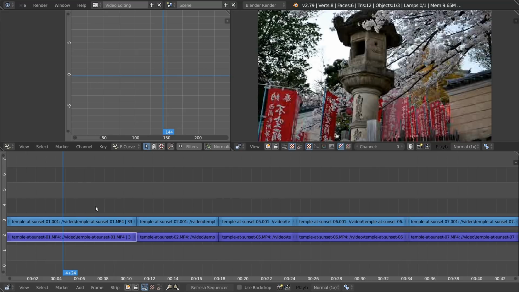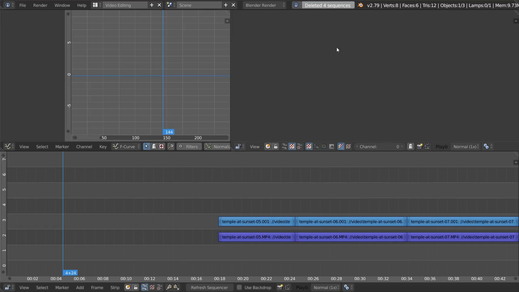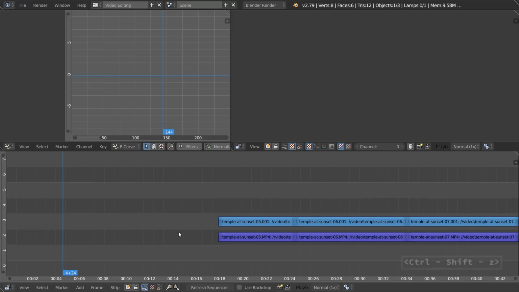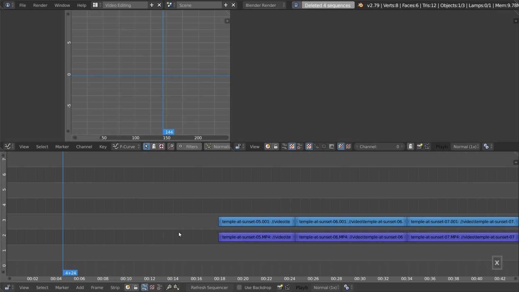Then I have a few too many shots to work with, so I'm going to remove the first 2. For that, press B to start a box selection, click and drag to draw your selection, and when you press X to delete, it's going to delete all the sequences instantly. It's one of the small quality of life improvements you get with the add-on because deleting a strip is undoable. You can press Ctrl Z anytime to undo and Ctrl Shift Z to redo. Blender would ask for you to confirm that you want to delete, but we don't need that. Same thing with saving. If you press Ctrl S, it will be instantaneous.